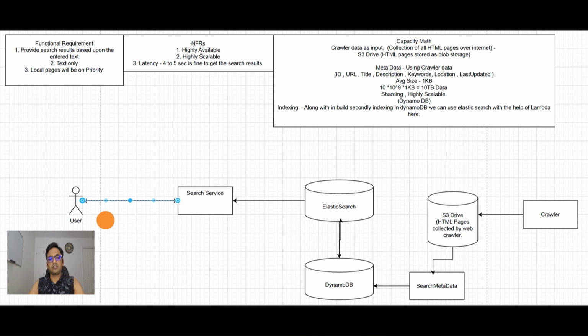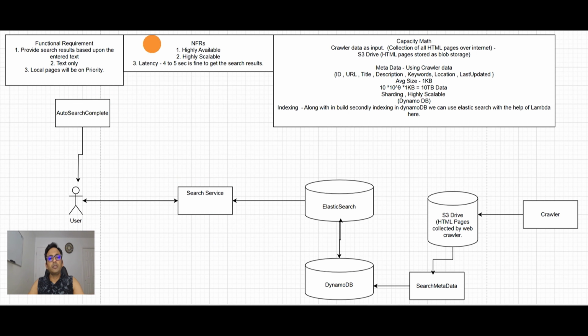And on the user side there will be a service auto search complete. Auto search complete will be helping user to faster its search, and we already have a video. I will put a link for that video here so that you can watch that video to see how auto search complete works. So now let's run the functional requirement.